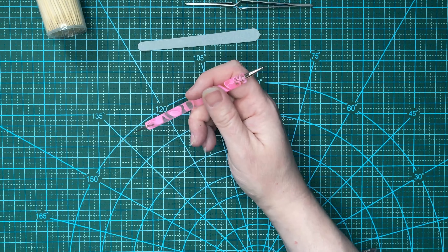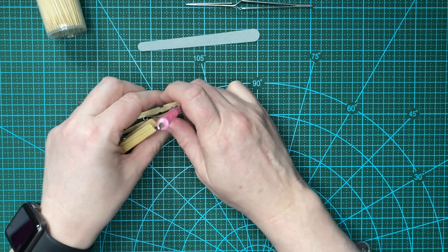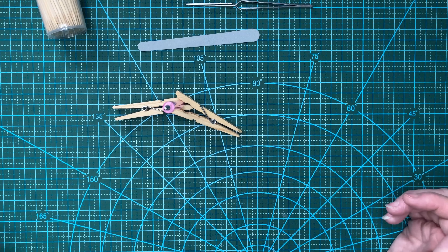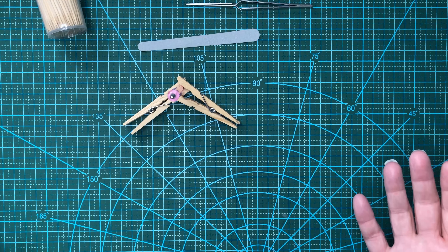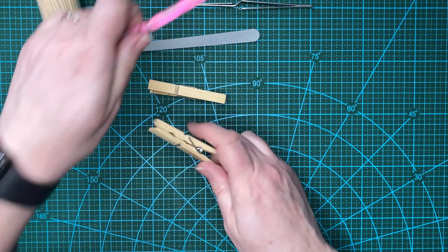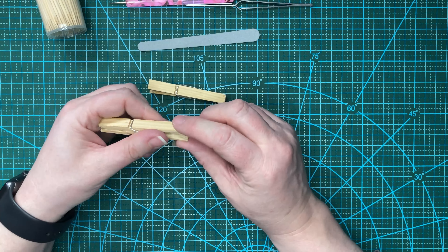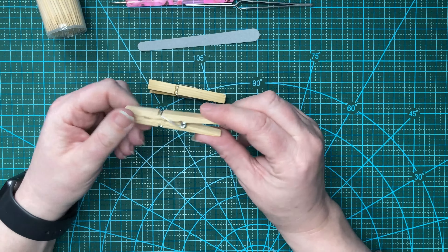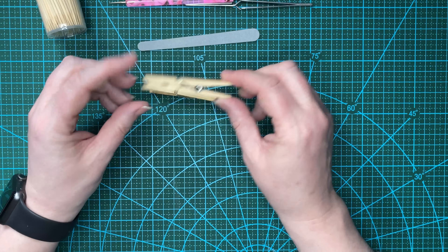If I'm going to hold something upright, I'm more likely to use a pair of closed pegs — holding something with two at different angles so it will stand up and keep something upright while drying. They're brilliant. Closed pegs can act as miniature clamps; you can get proper miniature clamps but they can be quite expensive, whereas pegs are fairly cost effective — or you might just be able to borrow a few from an outside drying space.